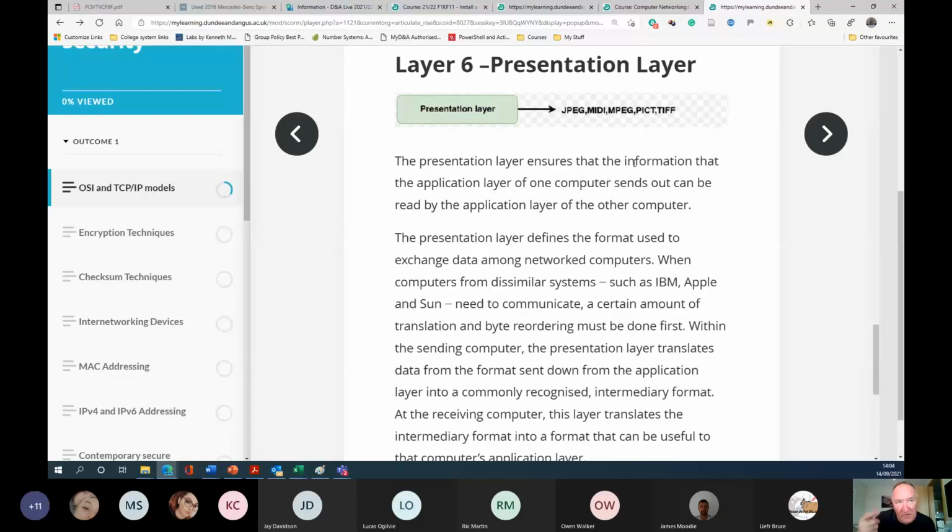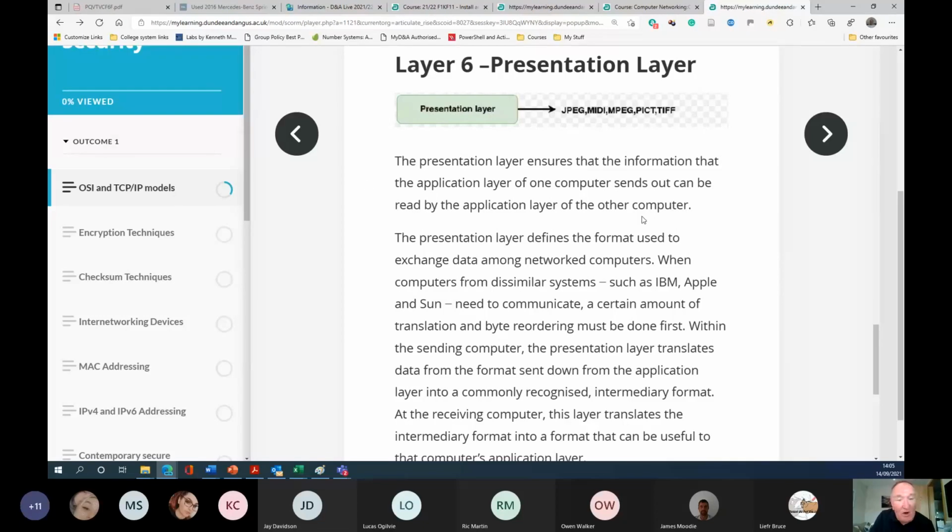When you create a picture, each format has a compression technique. It has to be compressed to send over a network or over the web or wherever it's going. So before it goes on its journey, it has to be compressed, and when it gets to the other side, it has to be uncompressed. So layer 6 on the way out compresses it, and then layer 6 on the way in uncompresses it, which then allows you to open up in Paint or whatever you want to see it in your picture.